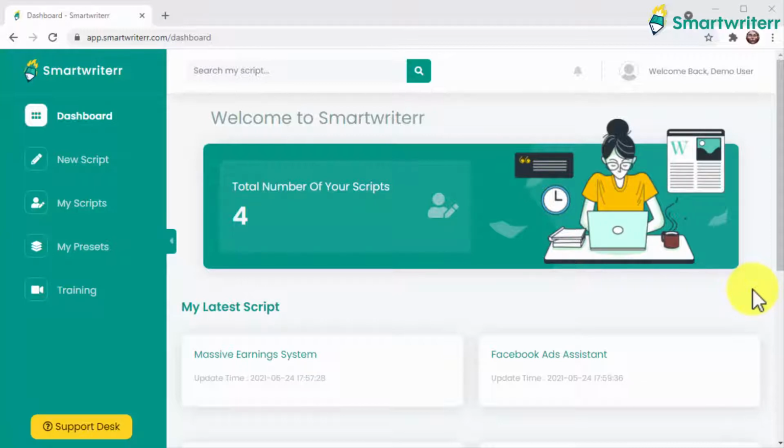With SmartWriter, you'll be able to write high-converting sales scripts, blog content, email campaigns, and ad copy in minutes, and you can do it all from a single convenient dashboard. Let's suppose you're in a hurry to create an amazing sales script to dazzle one of your clients. SmartWriter is the only tool that'll get your job done right away. Let me show you why right now.